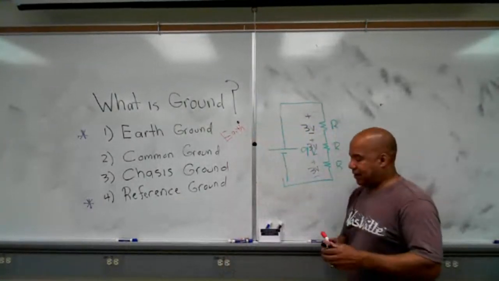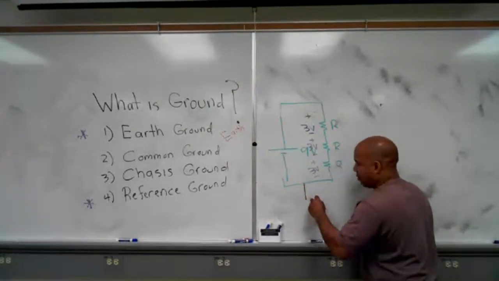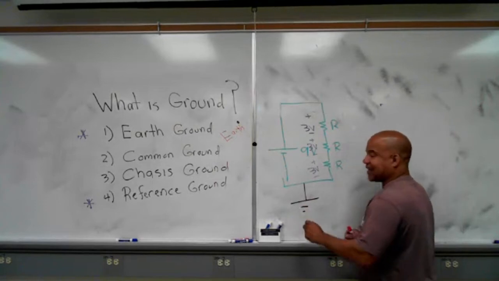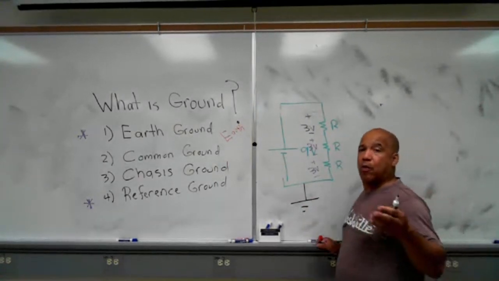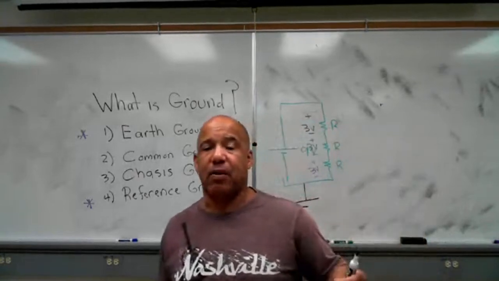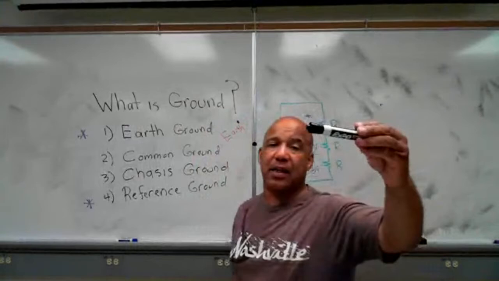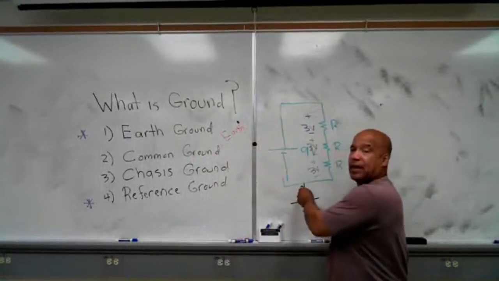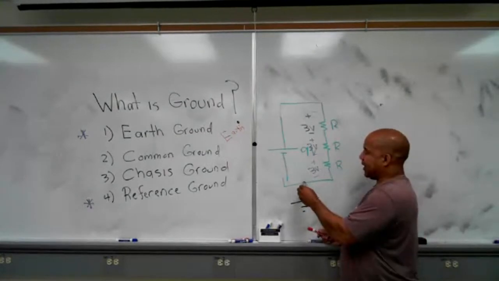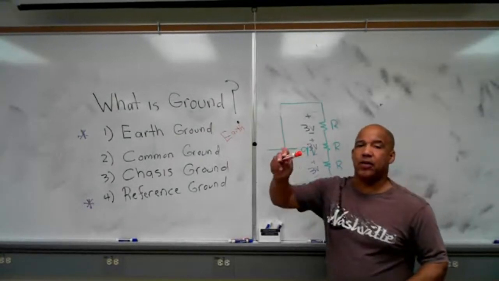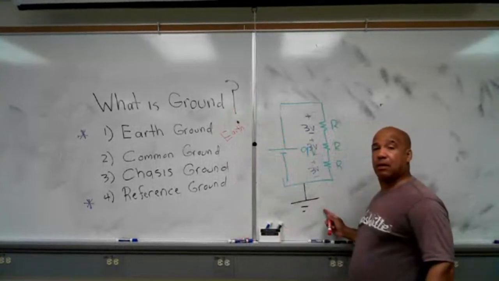But look at this. What if I put this symbol here? Now you know this symbol means ground. But in this case, it means reference ground. And here's what it's telling you to do. When you look at a schematic and you see that, what it means is that's your reference point. Take your black lead and put it right there. Just clamp it on there. Don't move it. See, we measure like this. When you see that, just put that lead there and don't move it. With the other lead, you can move around to measure voltages with respect to ground.